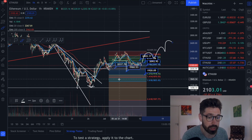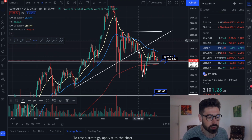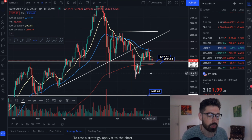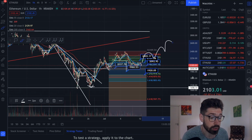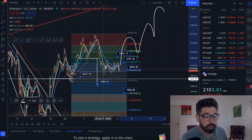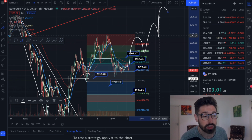then we'll see that continuation to the downside and the continuation of the downtrend, as we do have that breakdown target for Ethereum, which I don't think we'll reach, from our ascending triangle here, which is down at 1412, which is a previous swing high of the bull run. I don't think we'll come all the way down to that. There's a lot of levels of support along the way, and we might see a little bit of a bounce here from our current level of about 2092, as this has been a strong level of support. However, if we lose that level 2092, do expect that 1980, and then we have 1920, the 1.272 extension.